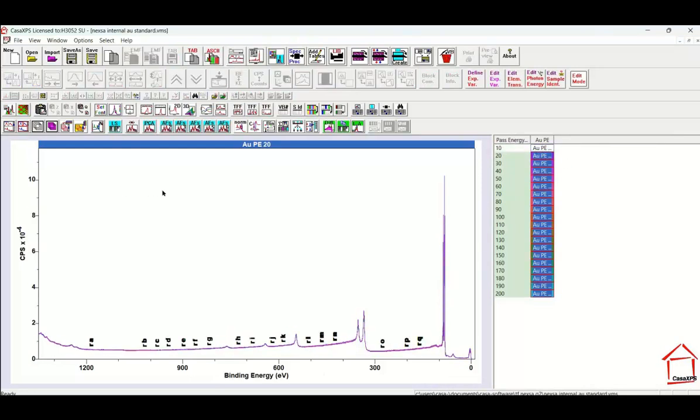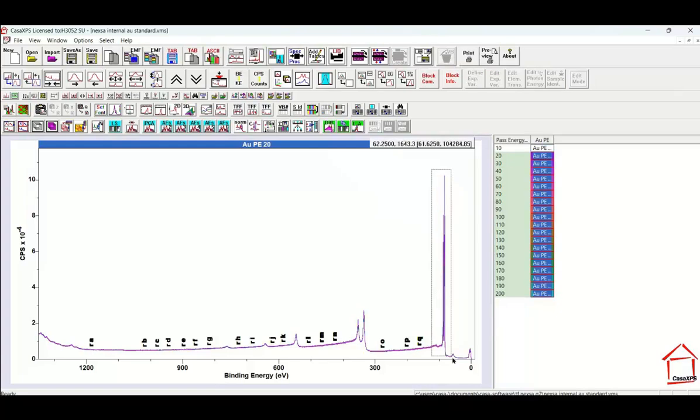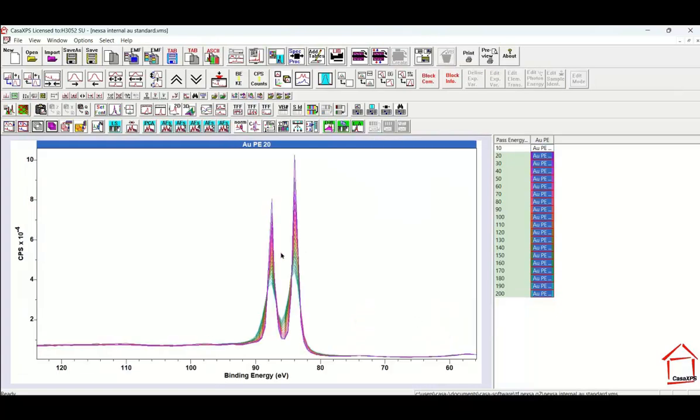So that's very good. We now have equivalent spectra from all the different pass energies. We can see that they are different pass energies because the resolution of the gold 4f changes. So that's the first step to getting quantification identically obtained from both instruments.